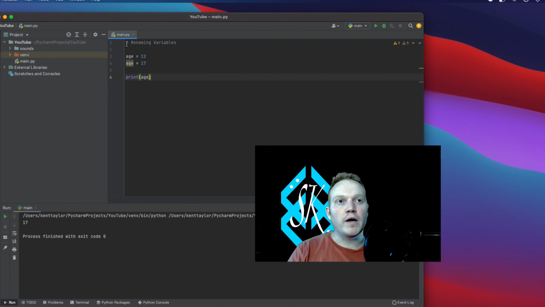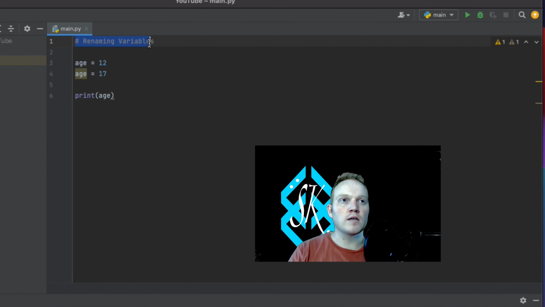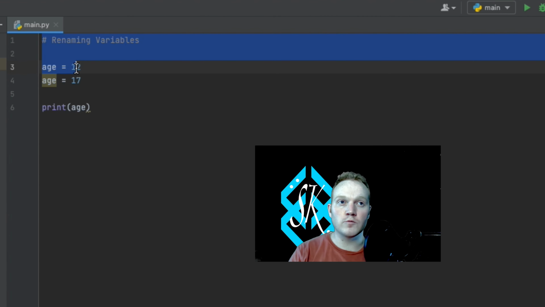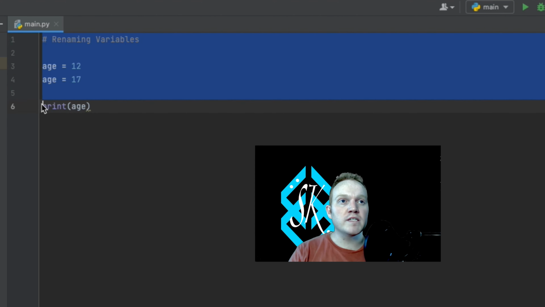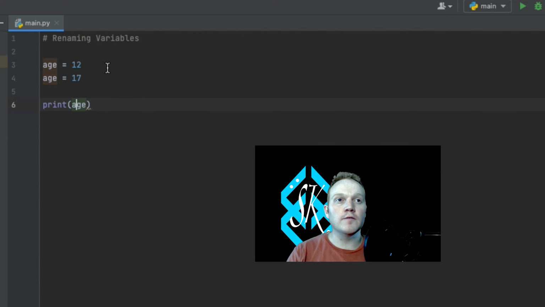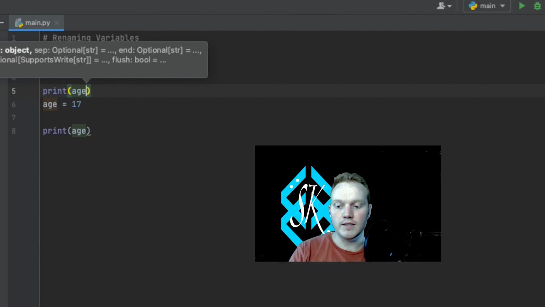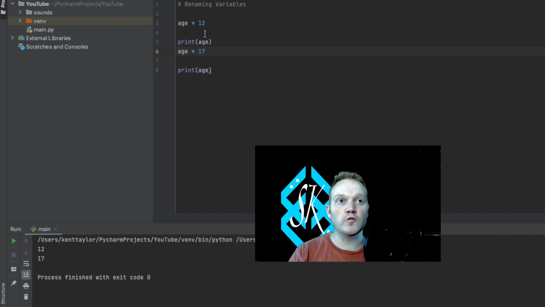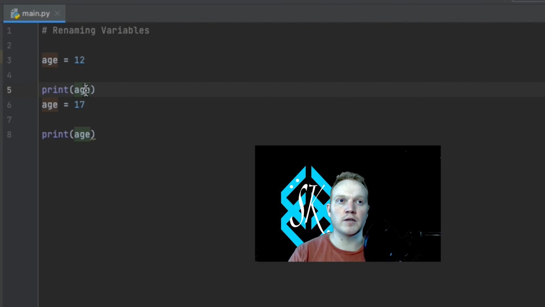Now, why is that? Our compiler will read our code left to right, top to bottom, just like we do with a book. So it reads age equals 12, then it reads age is 17. And once it gets to this print statement, well, print's like, well, I need to print age. The last time I saw age was 17. If I put a print statement right here and I printed age, it's going to print 12 because the last time it saw age, it was 12. It never even saw this yet. It doesn't even know it exists because it did not read it yet. So that's why it says 12 now, right there. And when it prints down here, it says 17.